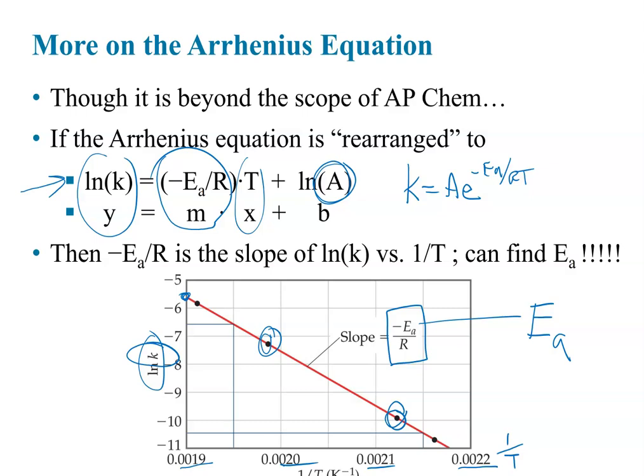And so using the Arrhenius equation and some pretty sophisticated chemistry, you can find these things out. You can find the value for the activation energy, and you can find the value for the frequency factor. So very, very cool. Although, again, this is just a little added knowledge on your end that this is how these quantities can be found. But we're never going to have to do this actually in class.